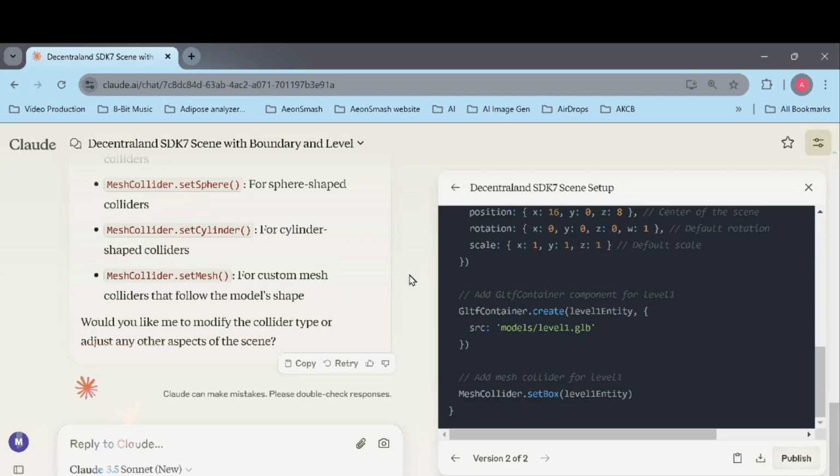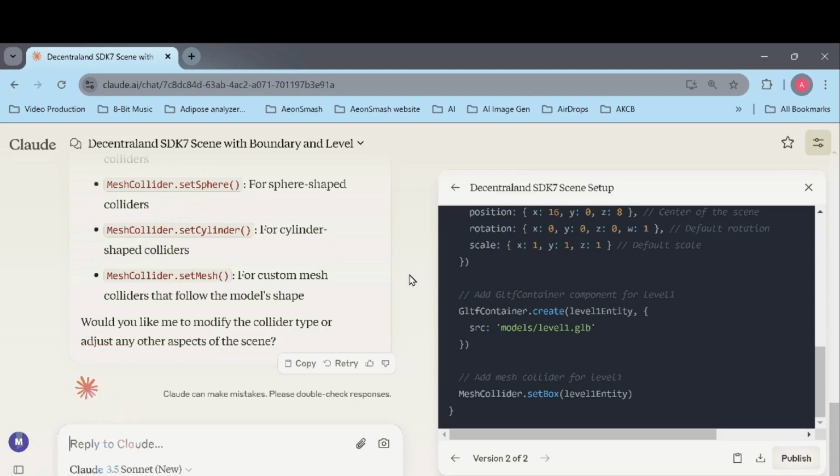Save off those files, notate those files as needed, and you build from there. However, certain things, like the video, I expected to work a little better than it did whenever I first tested this out. So let's type in, give us a video screen, and we'll troubleshoot it for a little bit. If it has problems, I'll go to the Decentraland documentation website, where it provides examples of the video. I don't have to figure that out myself. I can just post it and give it to Claude. So reference this whenever you do it, and then it actually does it correctly.